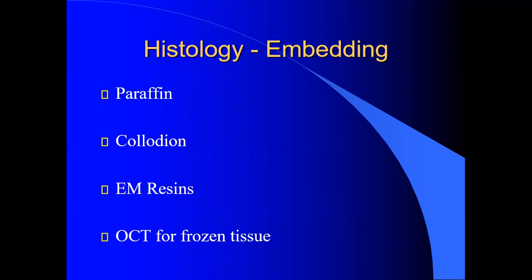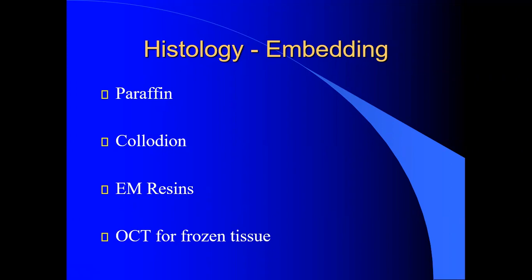We have to embed the tissue. You almost never simply take a piece of brain and section it. You virtually always have to embed it in a material which will hold it together, so you can lay it on your slide or on your disc for EM, or wherever you're going to put it, over the emulsion that you might be using for radio labeling. Of course, that's another important histologic technique. The vast majority of light level histology is done in a simple wax called paraffin.